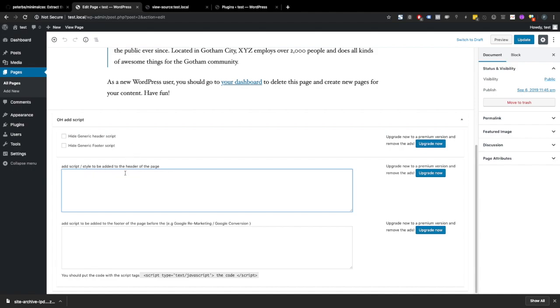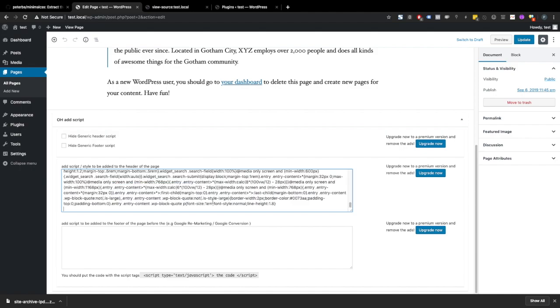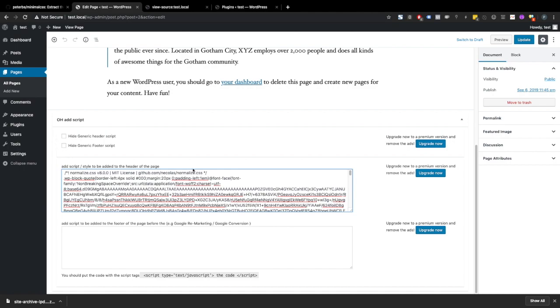So this is my home page, and I've got a nice header area here which I can load a style or a script into. I just paste that. Now I just need to surround it with style tags, and I'll get rid of that comment. Okay, so that's in there like that.